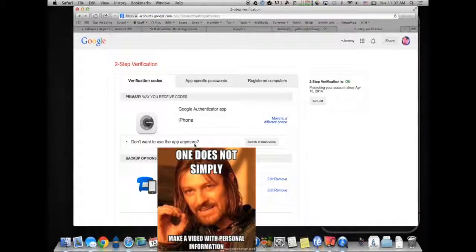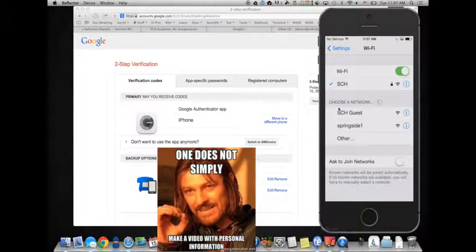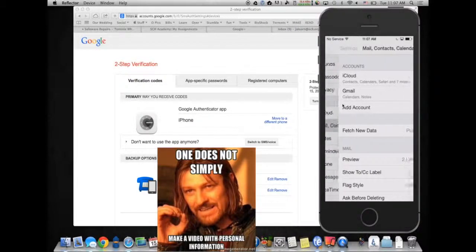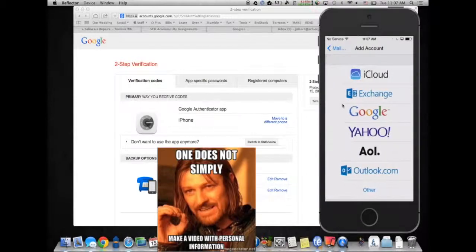Great, but now I have to set this up for my mail on my phone. So we're going to go into settings, and I'm going to pull my phone up just so you can see it here. And we will go into mail, add an account. So we have a video for this if you have any trouble, but I'm going to hit exchange here.